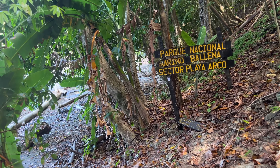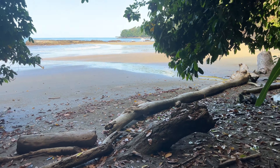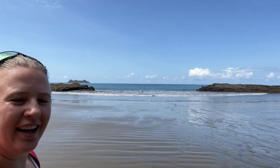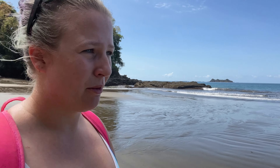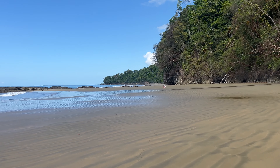You'll know you chose the correct path when you see the Parque Nacional Marino Ballena Sector Playa Arco sign. I feel like now you can see why it's our favorite beach — no one inside, super sandy, there's caves, mild waves. We actually just ran into our friend — what are the chances the other only two people on this beach right now! The dogs love it, they can run. The key is you don't want to bring too much stuff to Arco. Whatever you can fit in a backpack or a backpack cooler, that's going to be the best.